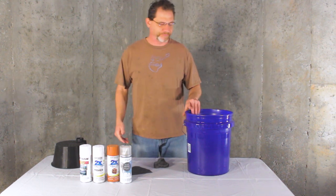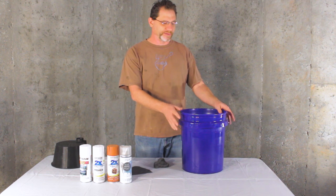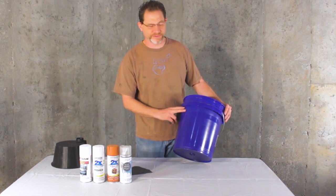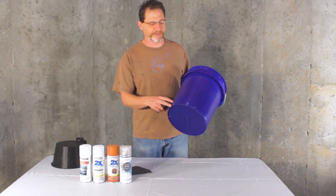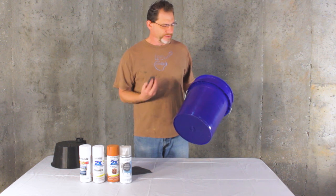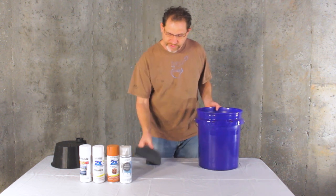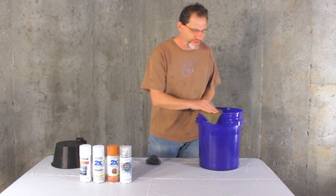So what you want to do to give it a chance for the surface to accept the paint is you have to use something to rough up the surface. This is a very smooth surface, and again, it's high density polyethylene, and it's very waxy. It doesn't like to take paint. So to help it out, what you could do is take some steel wool, or you could also use some very fine, this is a 1000 grit sandpaper, and you can just sand it.